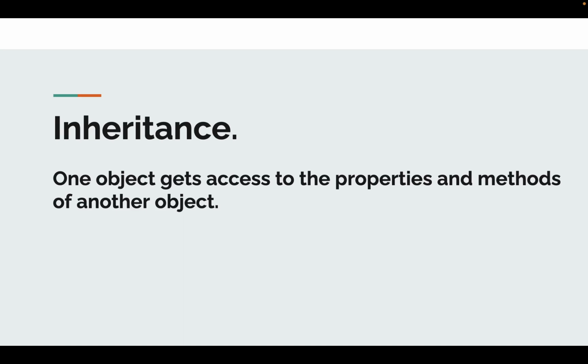That's when an object, one collection of name-value pairs, gets access to the properties and methods, that is, other name-value pairs of another object. So, an object has properties and methods, values and functions attached to it, and your object gets access to the properties and methods of that other object. It inherits those other properties and methods. However, the way JavaScript implements the idea of inheritance is a bit different than other major programming languages out there, but also very powerful because of its simplicity. It implements what's called prototypal inheritance.